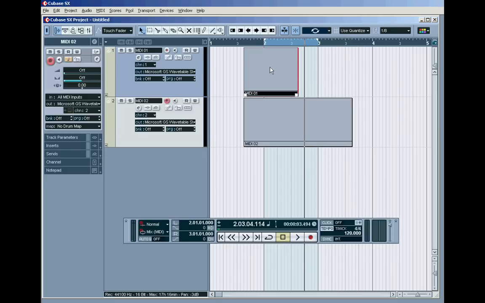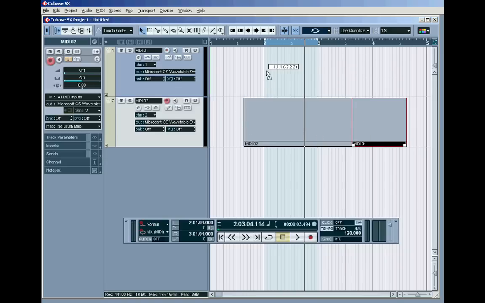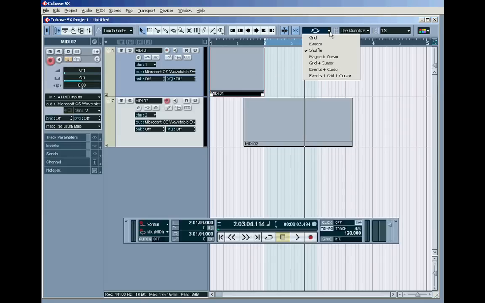Shuffle, to be honest, I'm not really sure what that does yet. Never used it. I'll have to look that one up. As you can see, it's a bit of an odd one, this. I haven't seen a practical application for this yet, but if you want to find out what it is, use the manual. It's something I've never found useful. I've never had to look to see what it means, actually. But I'm not a great SX user. I don't use it all the time.